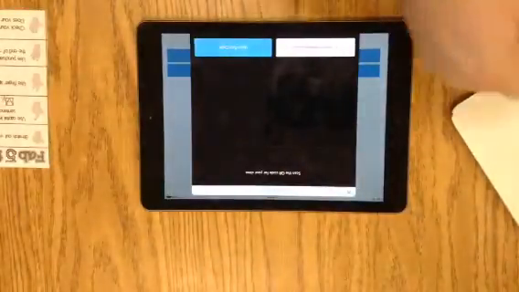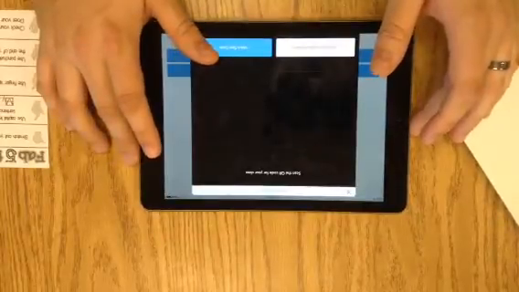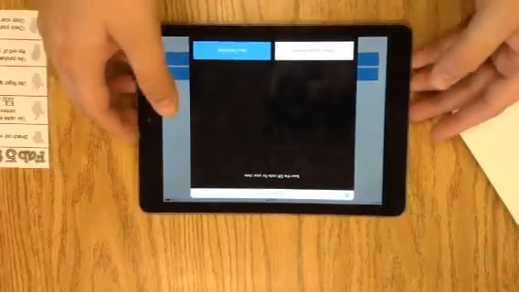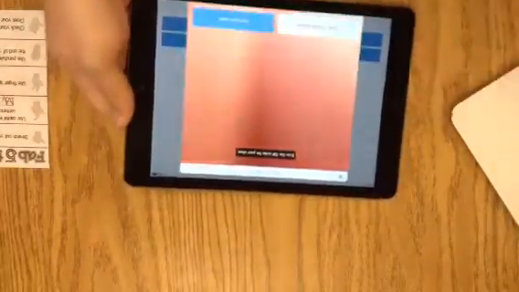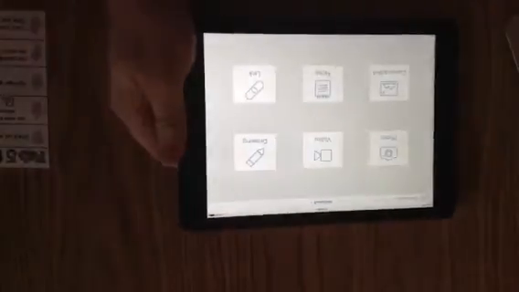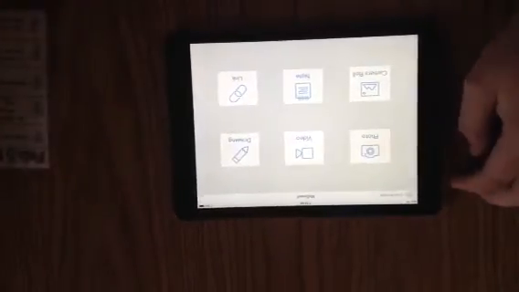It was given out at back to school night, but it will also be a part of your child's homework folder next week. So I have the QR code up on my computer. Your iPad camera automatically opens, and it will just look for the QR code. As soon as it scans the QR code, I am now into the student side of SeeSaw.